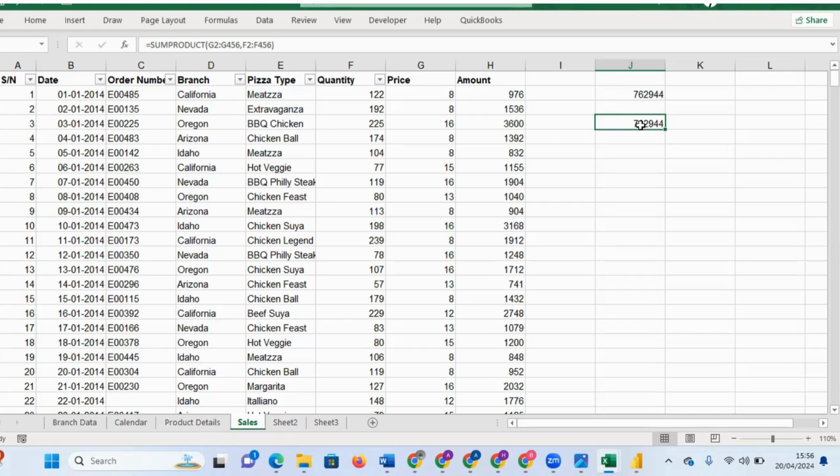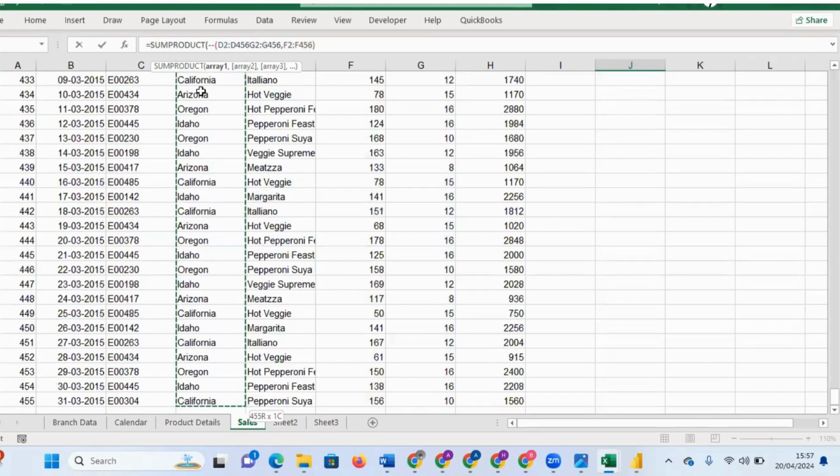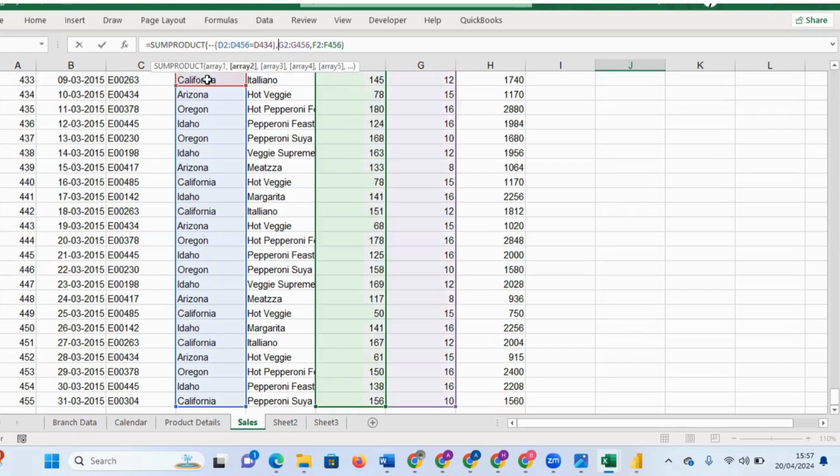Now, let's go a bit advanced using SUMPRODUCT and SUMX with the IF function. Assuming we don't want to calculate the total sales, but we need to calculate total sales from California only. What do we do? So here, after your SUMPRODUCT, put a hyphen two times, open the bracket, then select the additional column where we have the criteria, where this equals to, select California, close the bracket, enter.